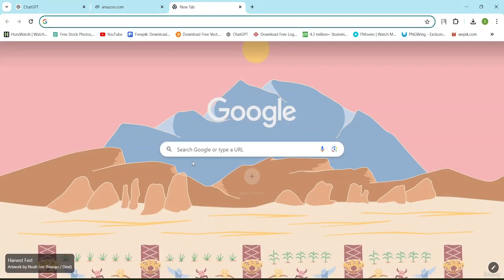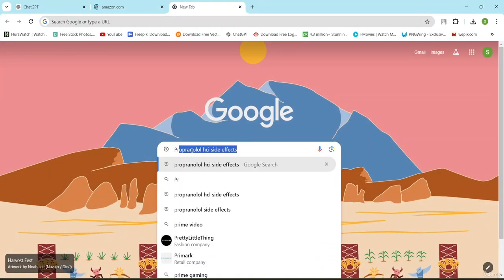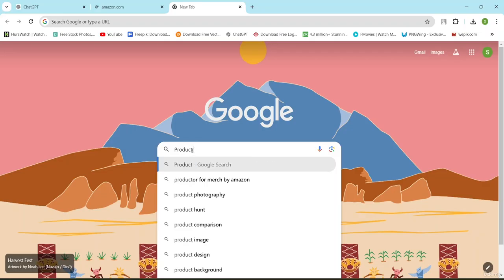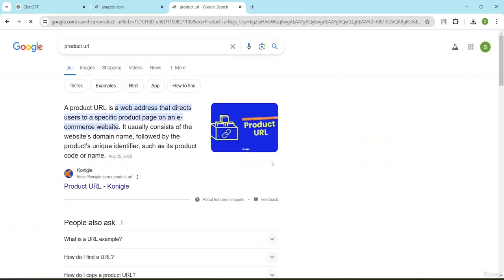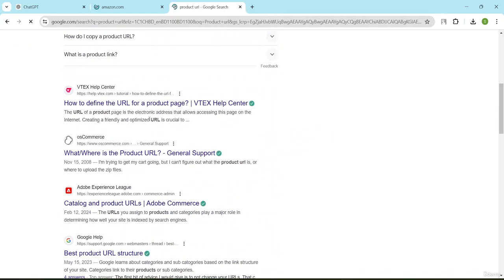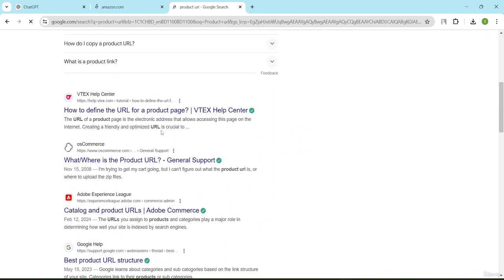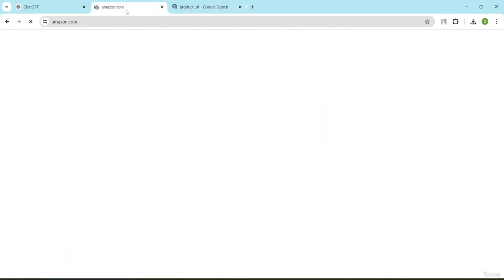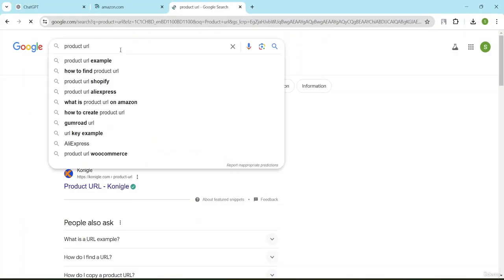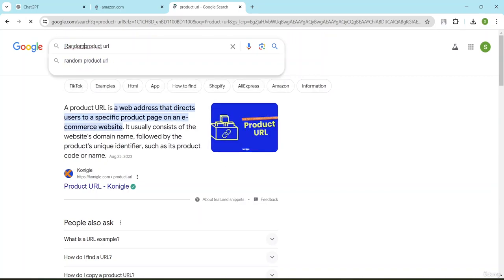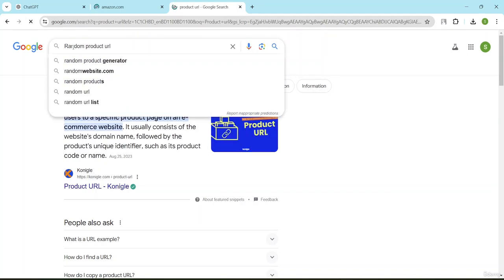Otherwise, you can directly search for a random product URL.